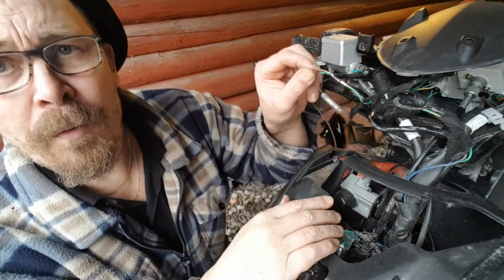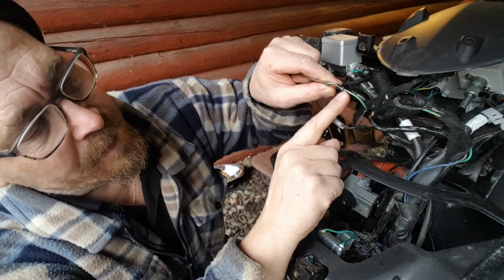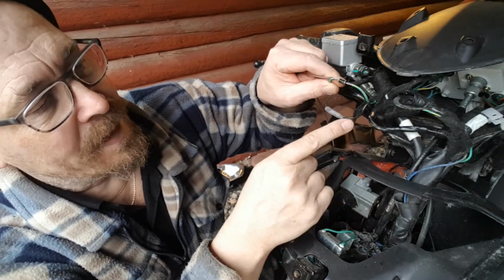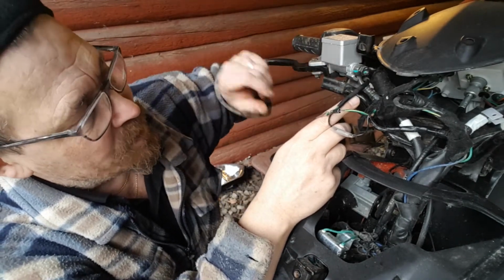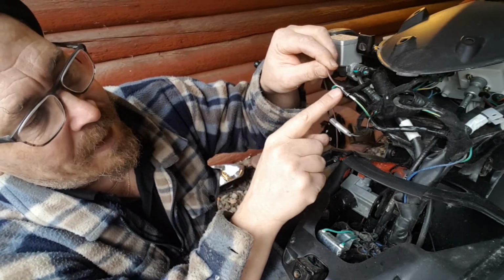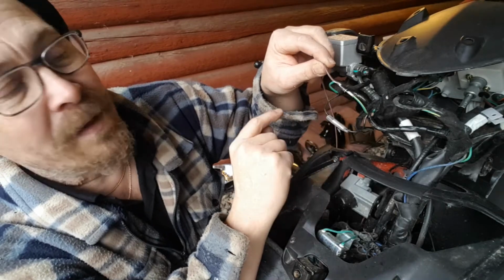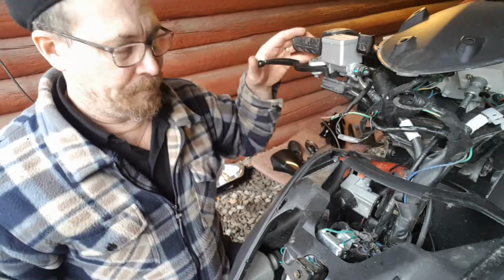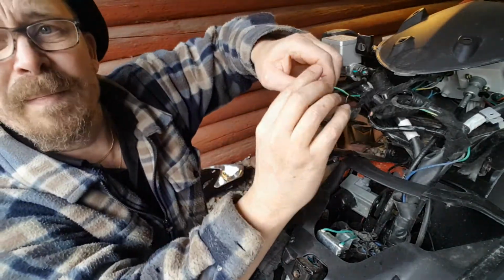Okay, so if you see here, the small ring, or the mark, is on the right side. So here comes plus in to the handlebar and to the switch, and when you pull it, you get 12 volt out here, and it will go in this direction, but not the opposite. So we have isolated it from the left brake switch. I'm gonna do some insulation here.